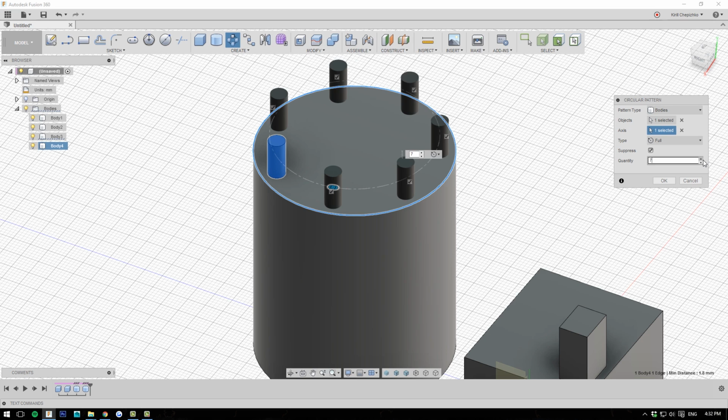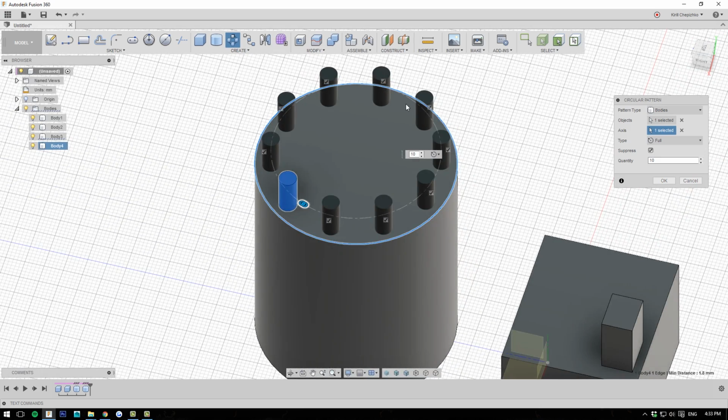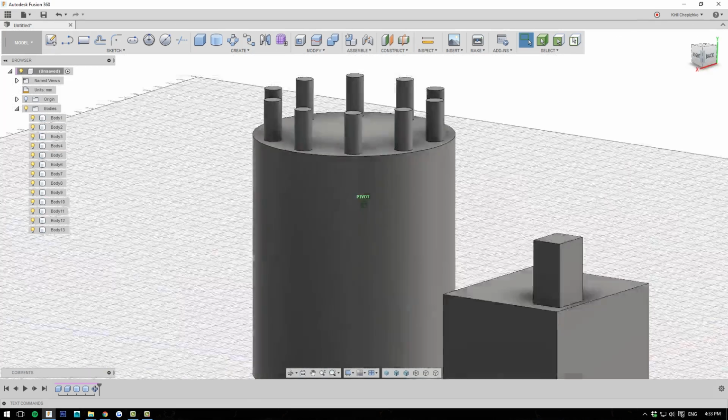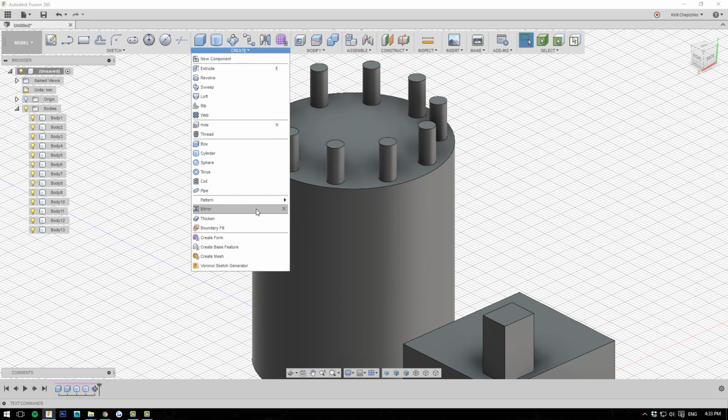So let's say we can put 10, we can type that in. We can also use the slider to make it less or more for convenience. As you can see, the would-be bodies have the check marks. You can just remove that or bring it back. So this gave us this many bodies. Of course, if you go to patterns, there are multiple patterns. I'm encouraging you to try everything out just to see how everything works.